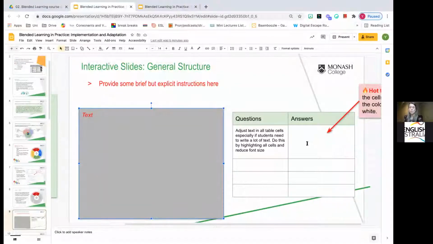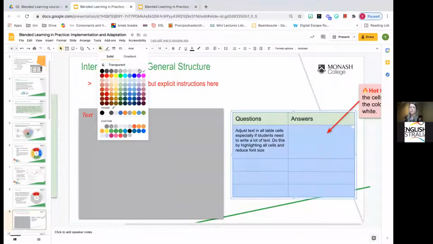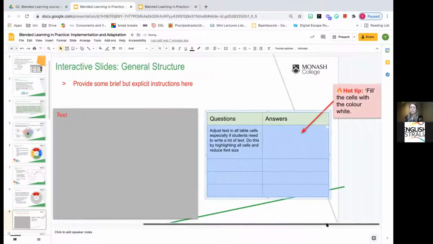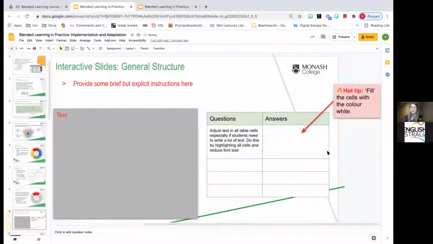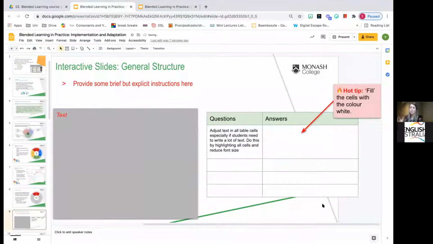If students require a lot of text or a long, lengthy answer, I would just highlight this entire text box and change the color to white so the background of the slide isn't interfering with it. I would also reduce or increase the word size depending on how much text they need to write. And don't be afraid to move your table out if you need to, and maximize it, using this dead space.